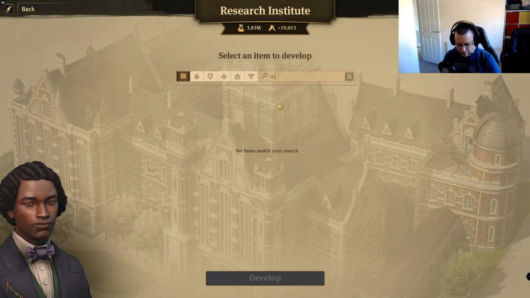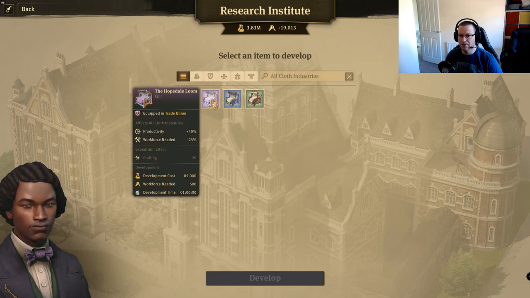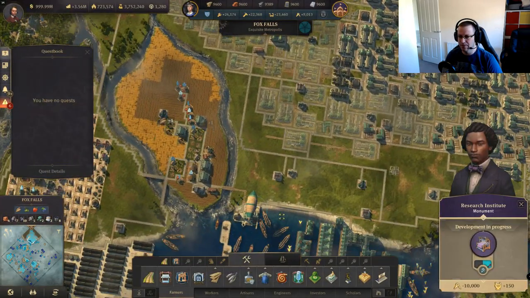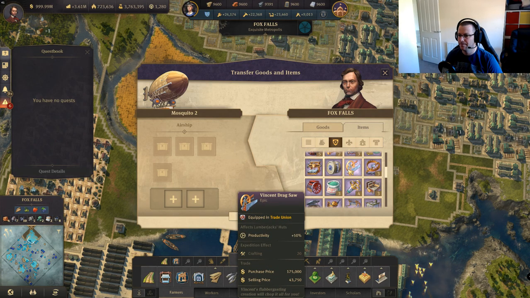It really annoys me now that it doesn't remember your last research. It used to do it. It doesn't now. I don't know why. You have to type it in every single time if you're researching the same thing. It's a fucking ball ache.